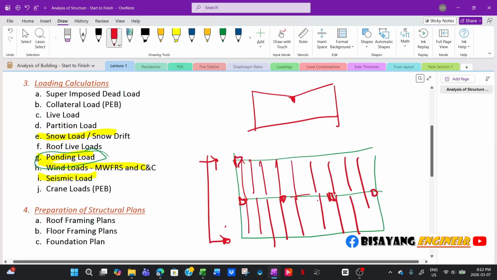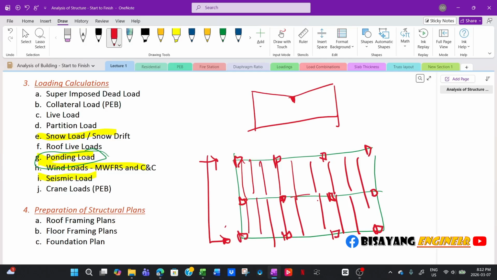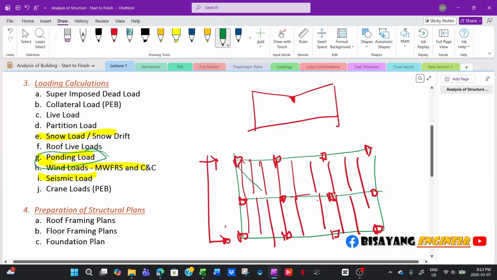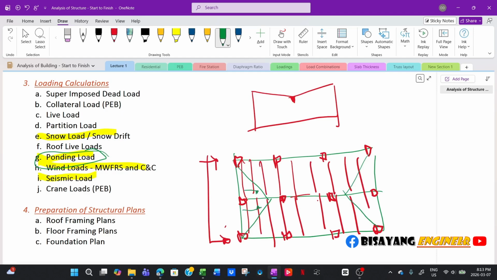That's our column layout for the sake of discussion. Now you have to calculate the ponding load. Usually the architectural drawing will show how this is sloped. Most of the time it will be sloped like that. So this one goes in that direction, this one goes that way, this one is sloped that way, and this one is sloped that way.